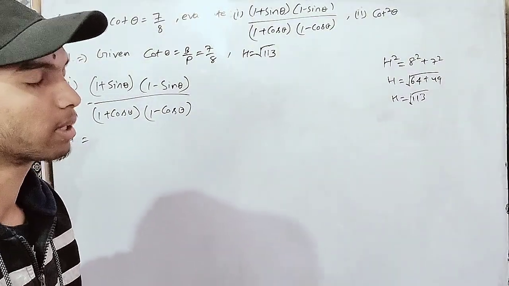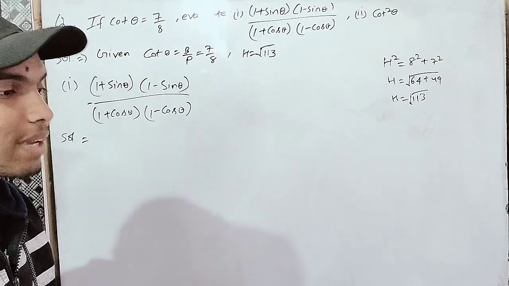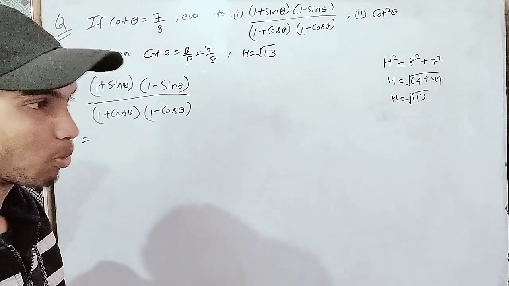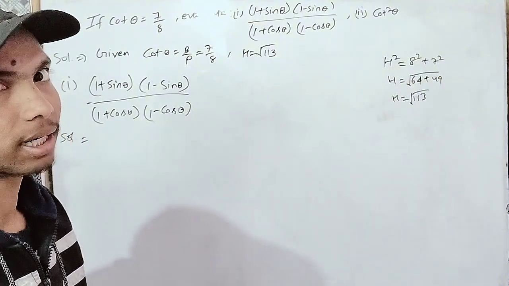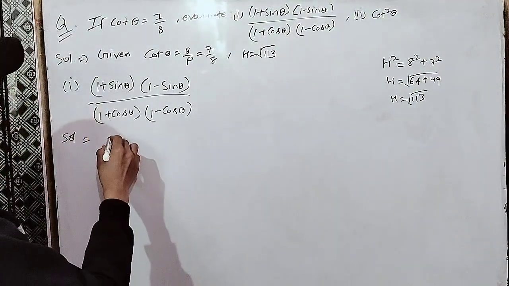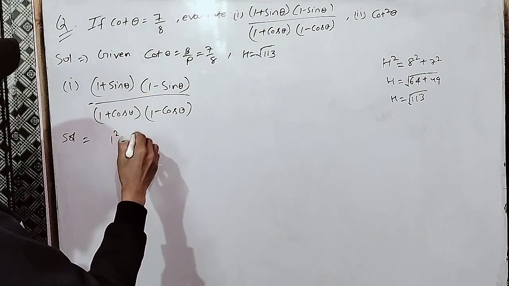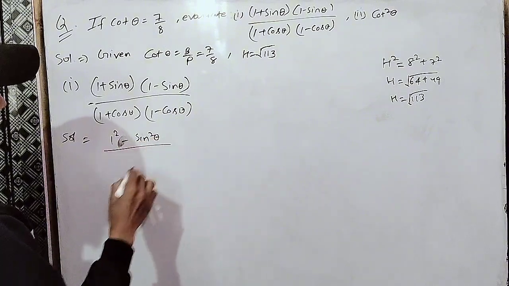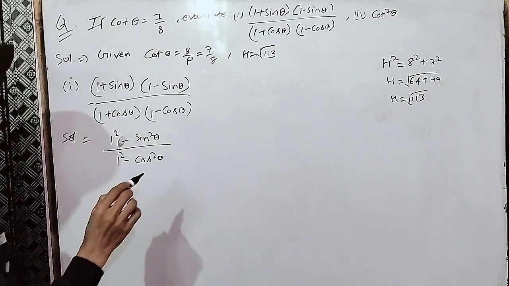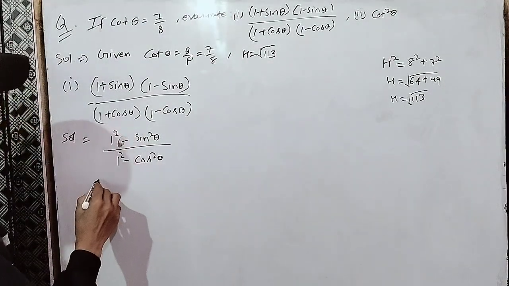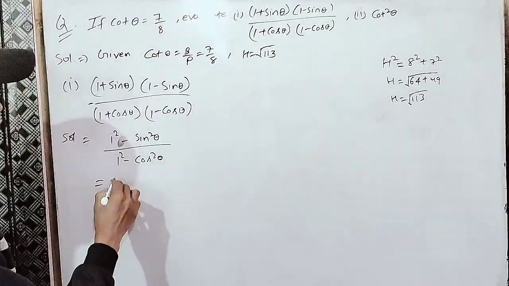We are using algebraic identities so that we can save our time and avoid the long process. This is not a shortcut. We are applying algebraic identities. So can we write like that? Now we have to put the value of sin theta and the value of cos theta.